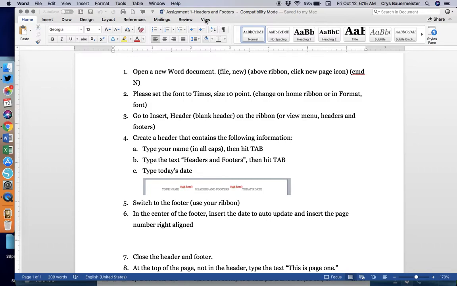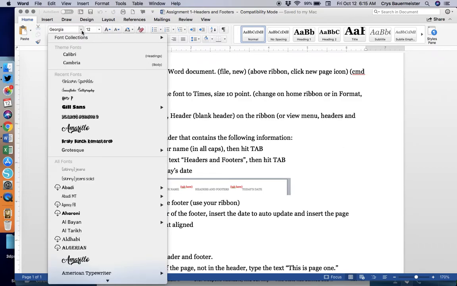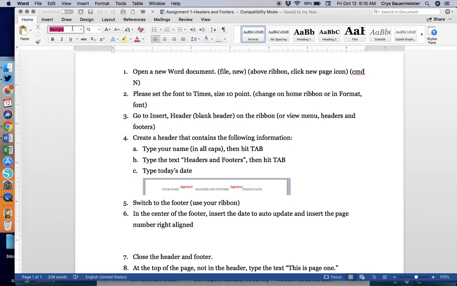So to change the font, you're going to make sure you're on the home ribbon, and then the font can be changed right here where it says the font name. Now a shortcut, since I know T is going to be way at the bottom, I can double click on this and just start typing, and there it comes up. And it's going to scroll or take me down there if I have it open on that disclosure triangle. So that's one way I can change the font.